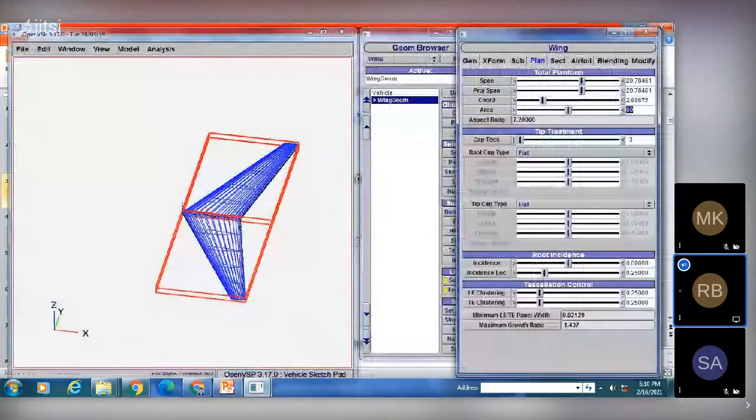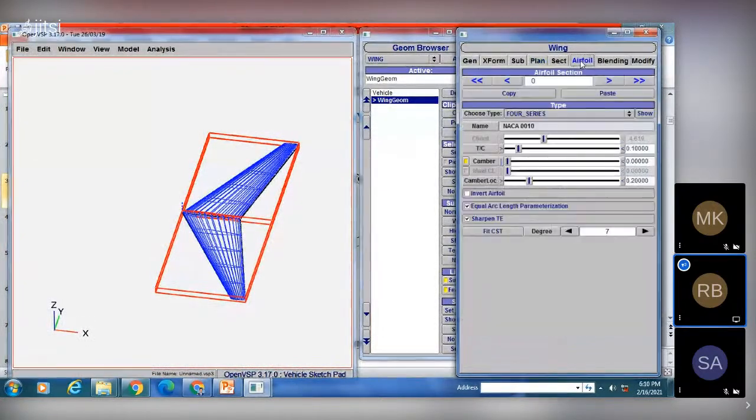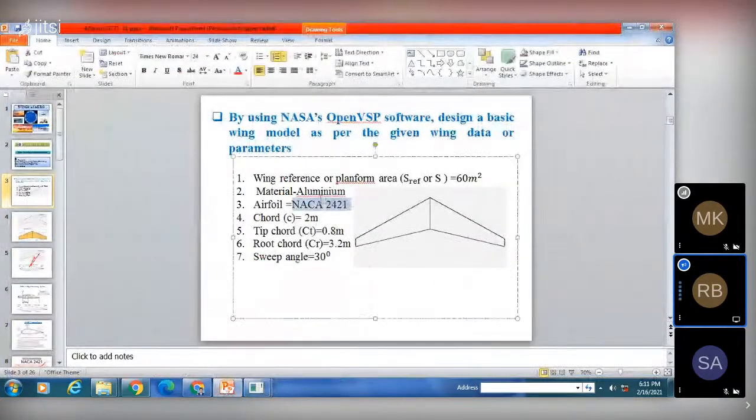Now what we have to do, we have to come to aerofoil and we have to change the aerofoil. It's already 460 aerofoil, but as per our requirement is not there. Default we have some other aerofoil. So for this default aerofoil we have to change according to our requirement, that is NACA 2421.